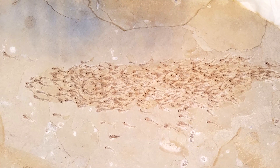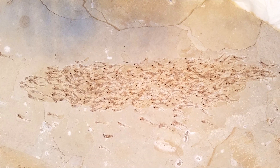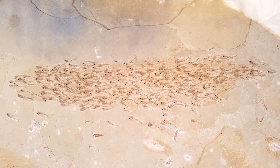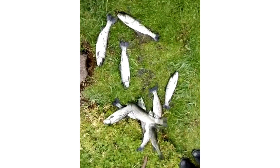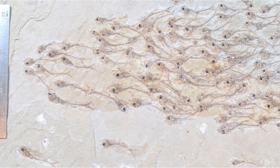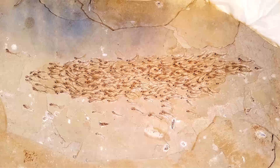There is no way that the fish would be facing the same direction in a tight oblong school formation if they were slowly asphyxiated in a pool. Instead, they would have been flopping around to try and remain in the dampest parts of the puddle, and there would likely be signs of predation too.